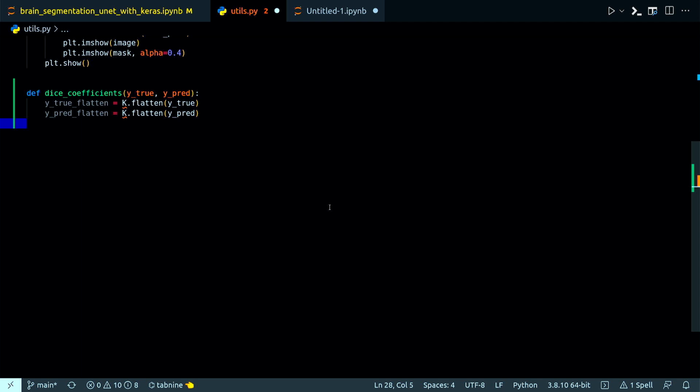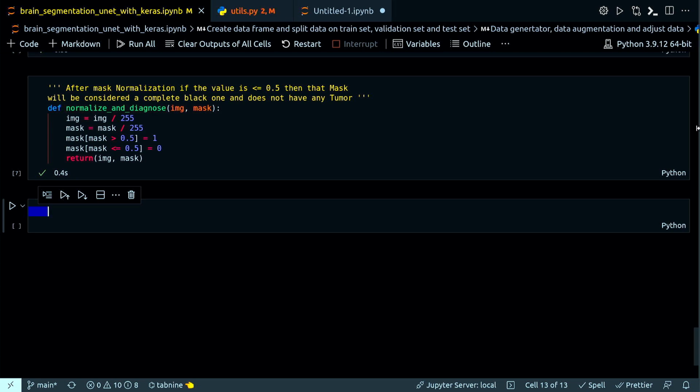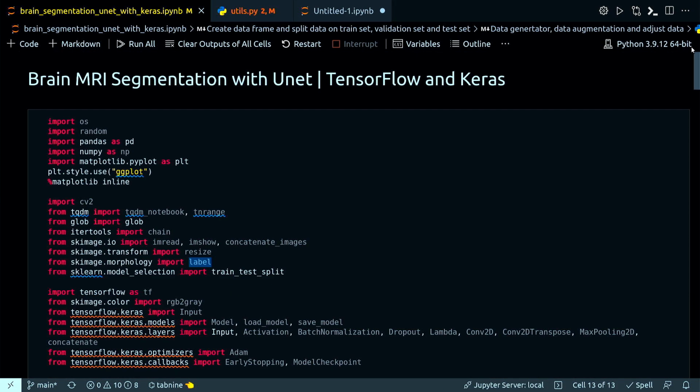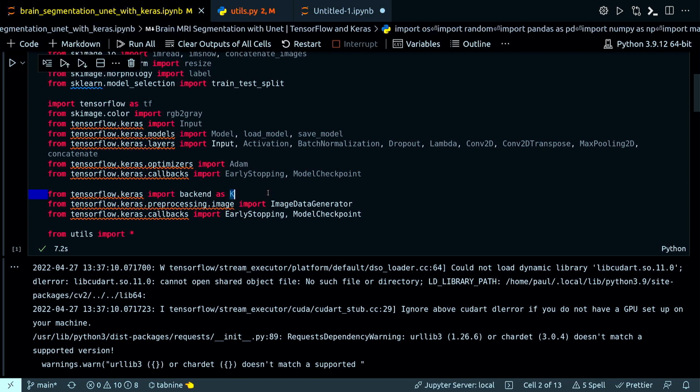And then my k is undefined. All right, I have to bring it from here. I think k comes from keras backend. So this one, from tensorflow.keras import backend as k.